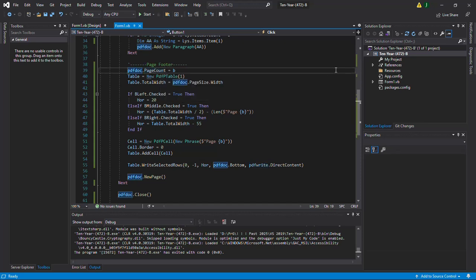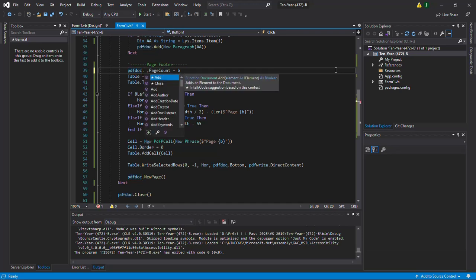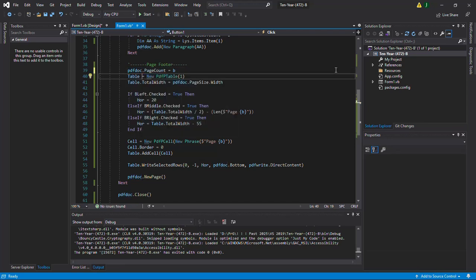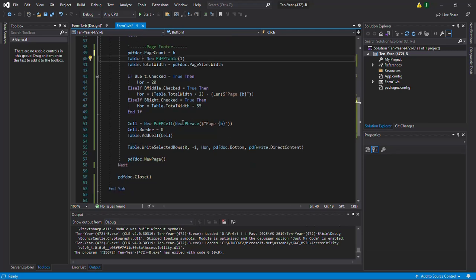You can put in multiple things: your author, your creation date, your creator, and there's your header. So you can add keywords and languages and producers and subject and title. There are many things you can put in place at this cell you create. You can put in any phrase here. You put in your name or whatever you want.